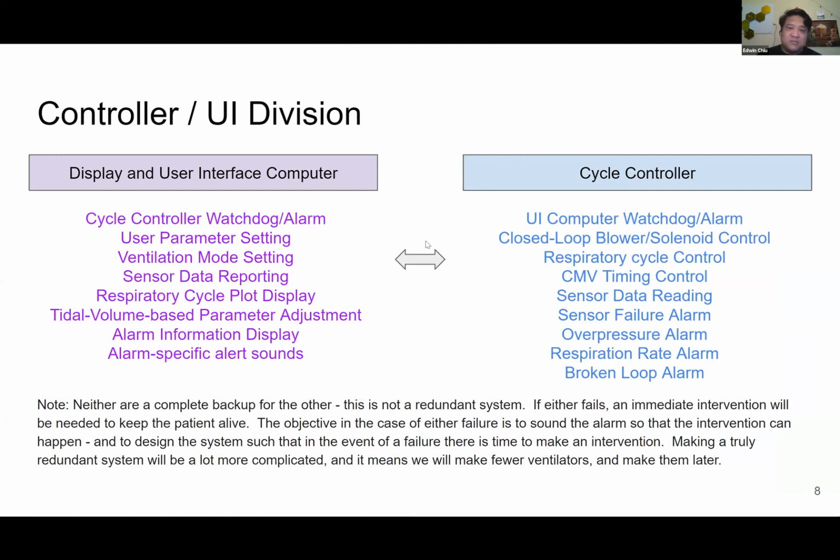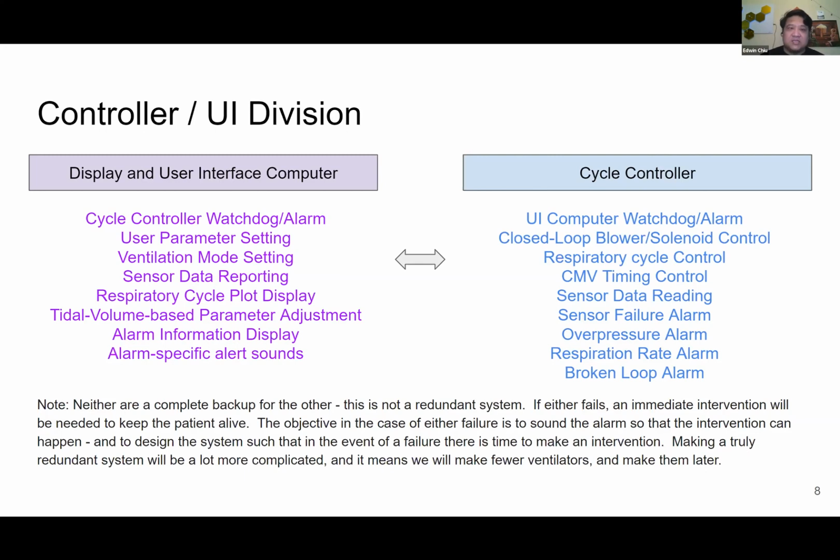The concept behind splitting these up is that we want one computer to operate in a very predictable manner. It should go through a cycle in a very deterministic time, right? Every 1/50th or every 1/100th of a second, it does a very specific number of things, which means also that it can't be too complicated. For things where we have to detect user input, where we have to display things, where we have an operating system running in the background, it's harder to make things operate on a predictable cycle like that. So the idea behind splitting these two controllers up is so that one of them can be as simple as possible and the other one can handle the more complicated tasks.